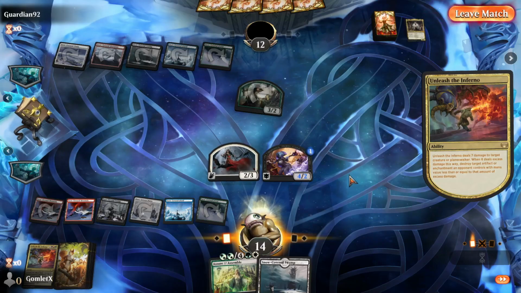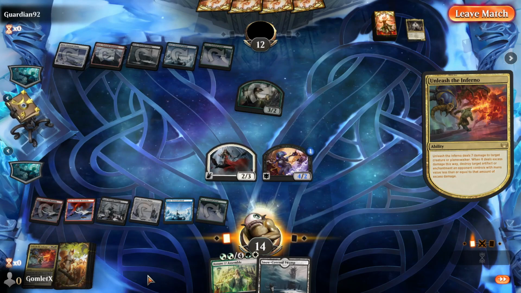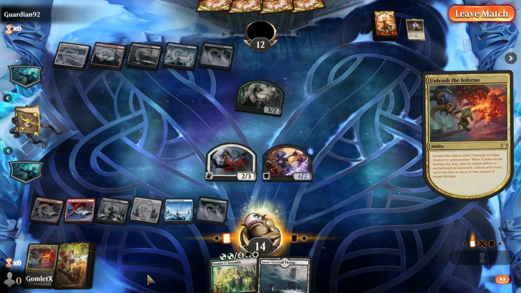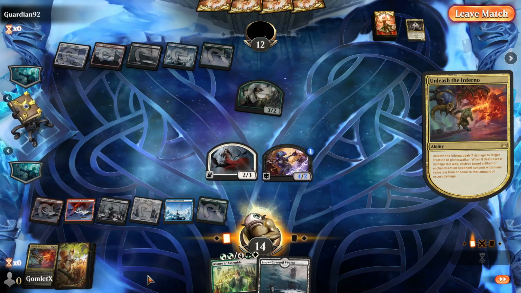Would I make a 2-drop here? I'd probably make a 2-drop here would be my plan. I might even discard a Sure Assemble and just make a 3-drop. Unless I already played a land. I already played a land, I think.